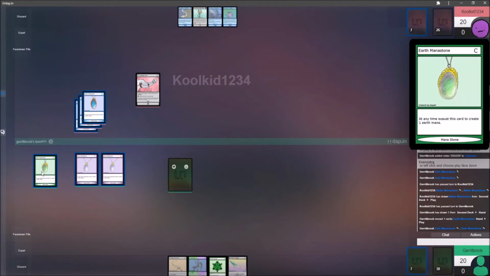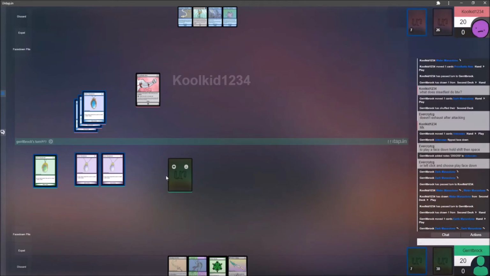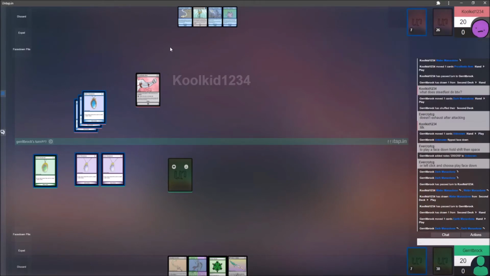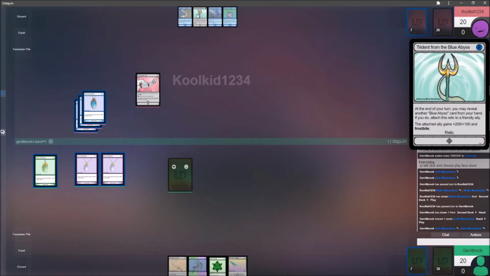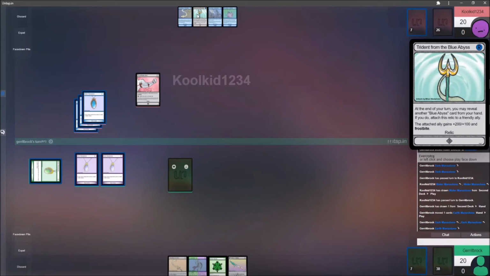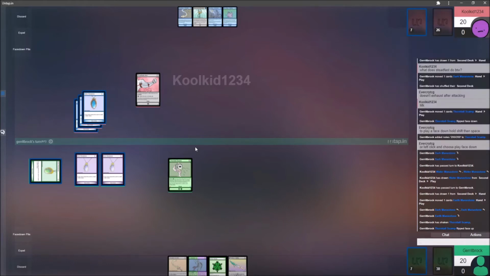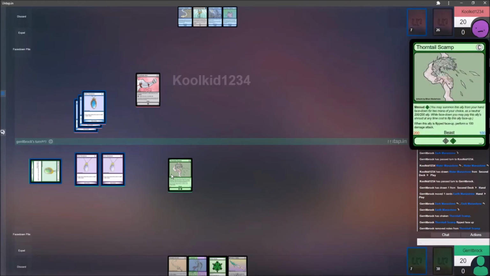Gerrit with his Earth Mana Stone, so now he can finally flip the Scamp if he wants. Also an interesting note that Kool Kid didn't play the Trident from the Blue Abyss, but I think this is a smarter play on his part, where he's holding up Spell Ray. That's actually really intelligent of him. We're going to have Thorntail Scamp get flipped face up. When it gets flipped face up, it performs a 100 damage attack, so that is going straight to Kool Kid's face. Just a needle to the cheek.